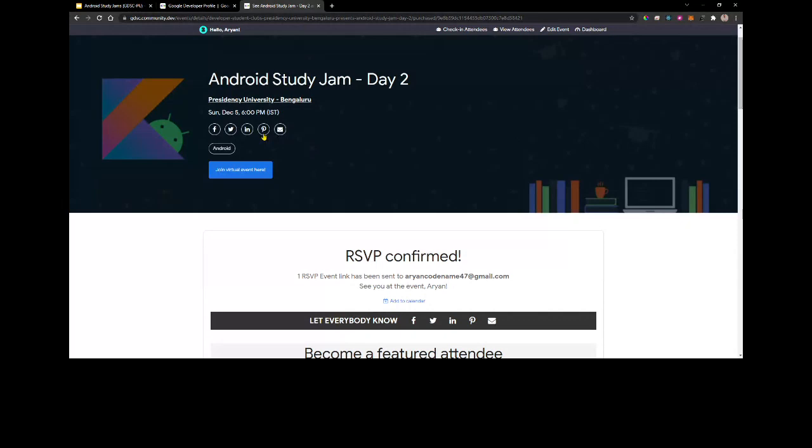All the information that you need, all the communication regarding Android study jams, you'll find in a new category there. You can go pick up a role in Get Started, and that's how you can also be reminded of all the things that are happening in Android study jams. So Discord is going to be the primary source of information.